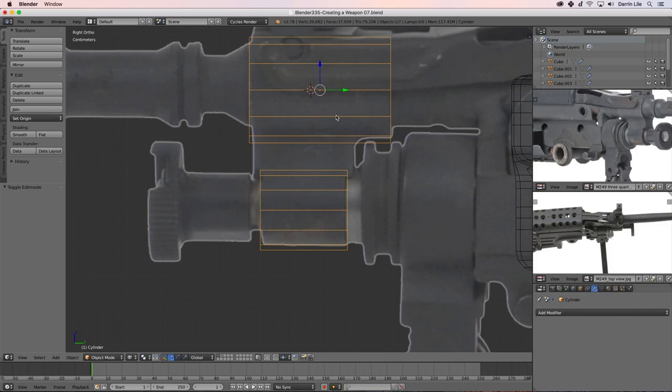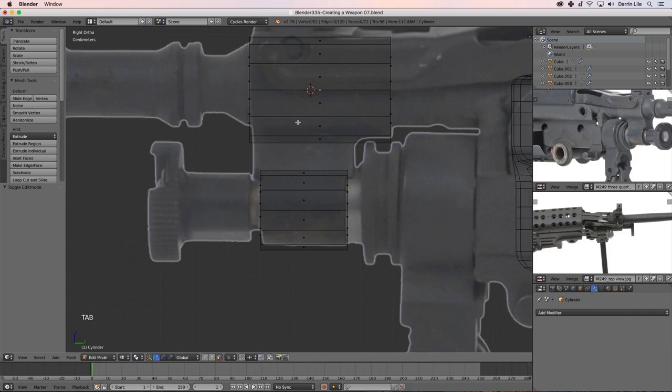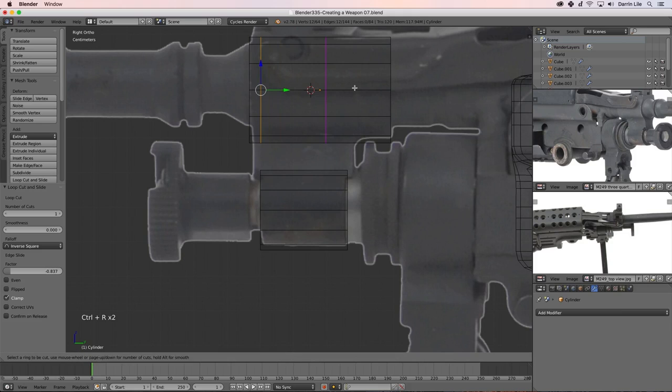So perhaps we should insert a couple of edge loops up here so we can constrain the area that we're going to connect. So I'll tab into edit mode again and press Control R, and I'll insert an edge loop right in line with this piece down here. And I'll also come over here and press Control R and insert an edge loop maybe right here.